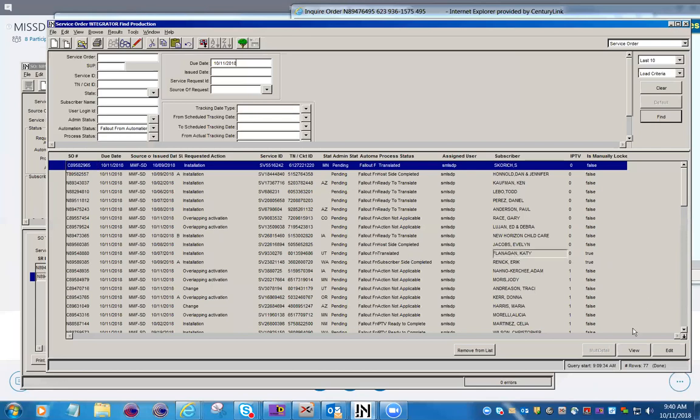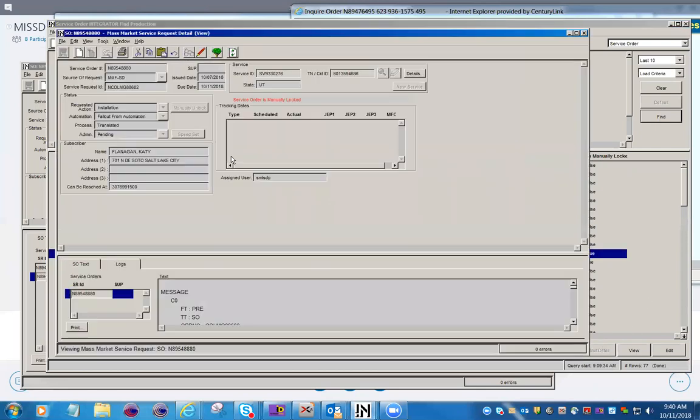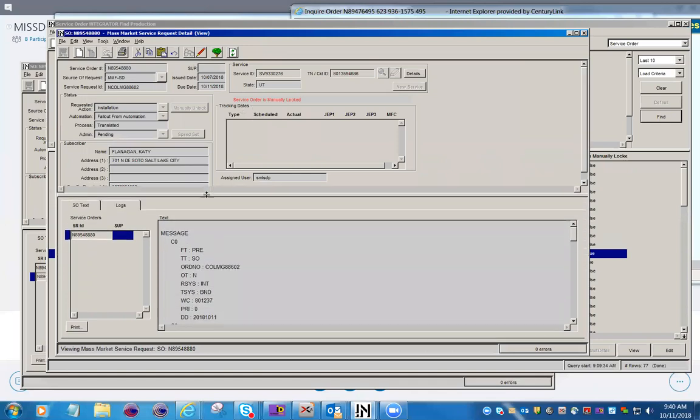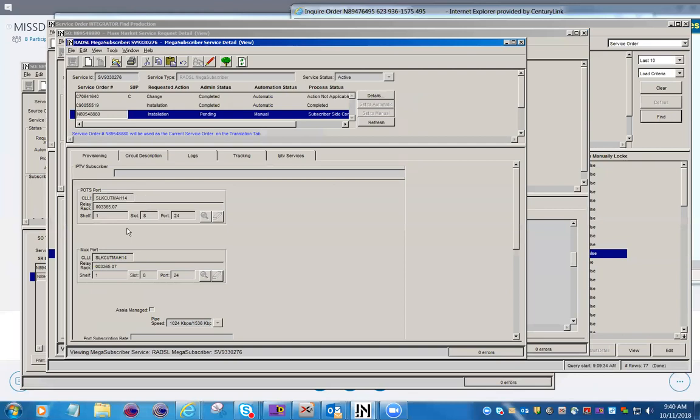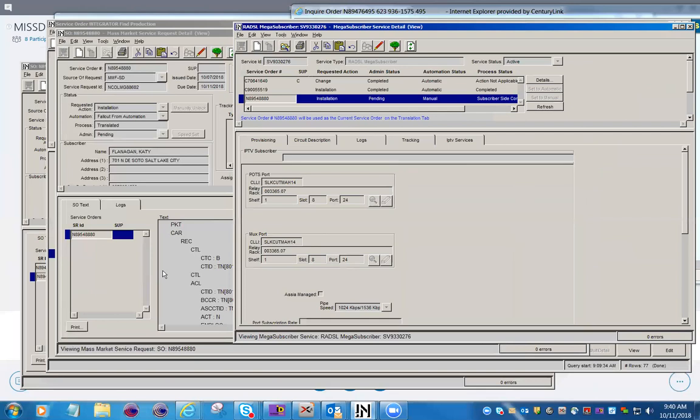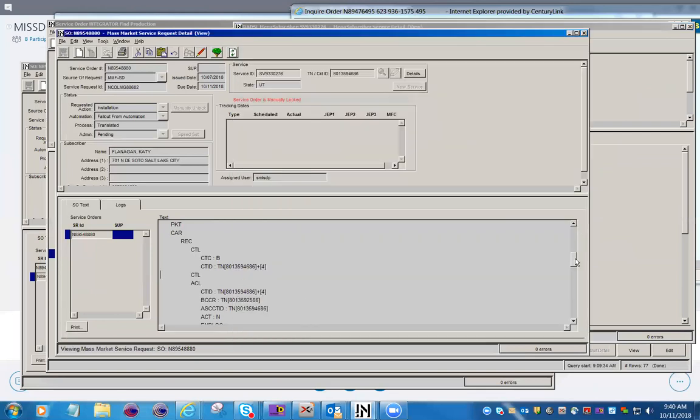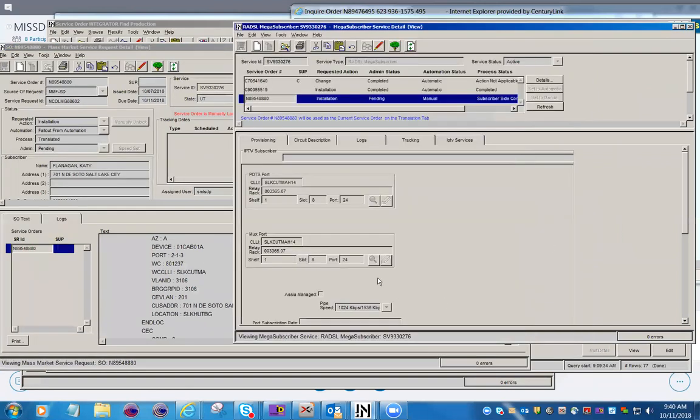I can look at this one probably. Since it's locked, see, it will say the service order is manually locked. And it tells me what this is trying to do is put in an IPTV. This one says the assignments on here, 2, 1, and 3.